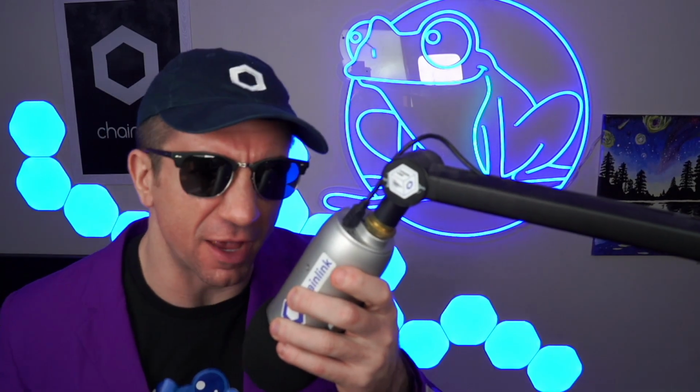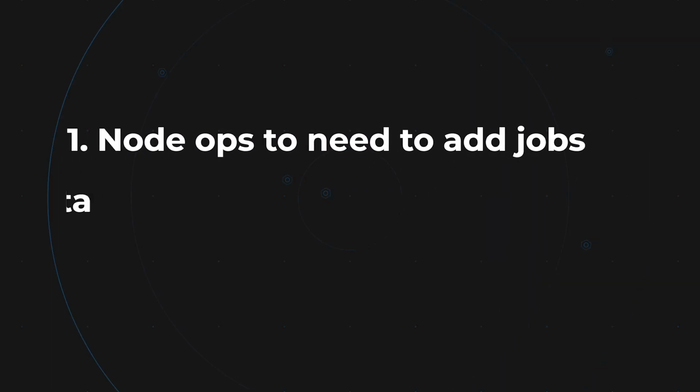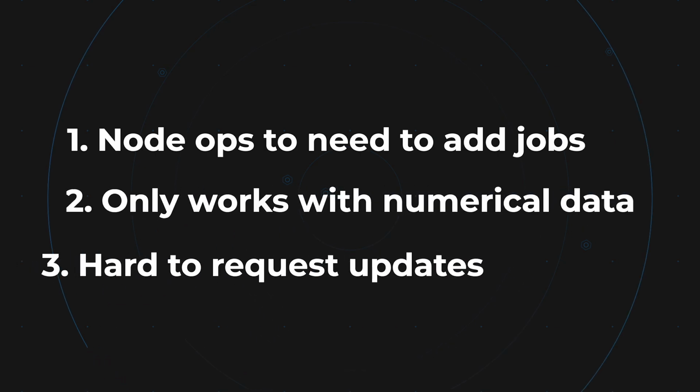Well, this sounds awesome. The issue, my friend, is that setting this up takes a long time. You have to get the node operator to add jobs for the data. It only works with numerical data, and it's hard to request updates. It works perfectly for what it does, but if you want to bring in custom data, it can be very difficult for the effort to be worth it. So, how can you get custom data then?